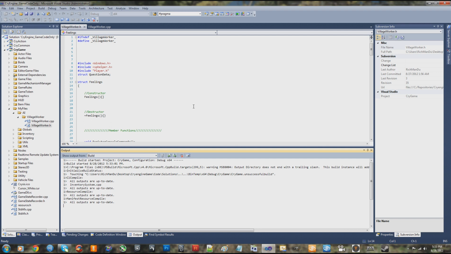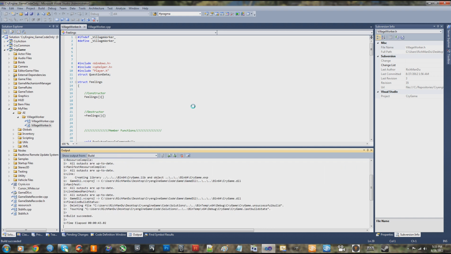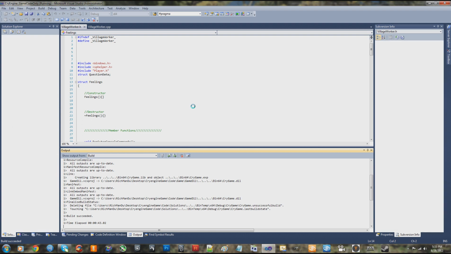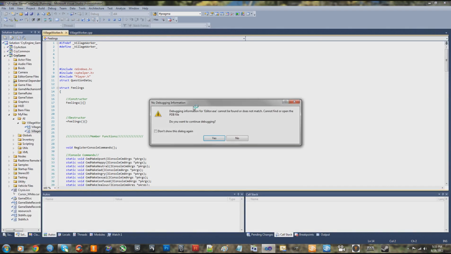But I just want to thank Crytek for just a wonderful, wonderful engine. I mean, this is just the game code that we have access to. I cannot even imagine what the actual full source code would be. This Cryengine is such an extremely powerful engine, and I'm just so happy to be working with it. It's really tough to get a grip on it at first if you're a beginner, especially if you're still a beginner at C++ as well.